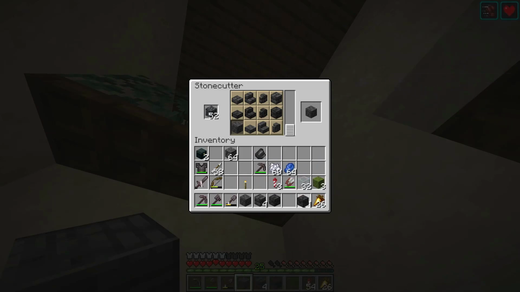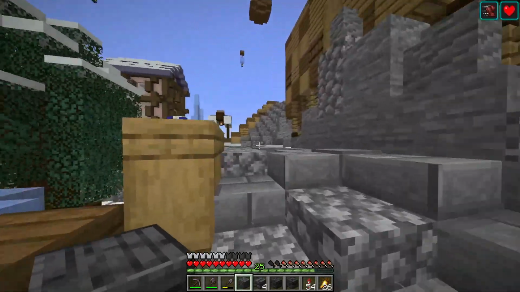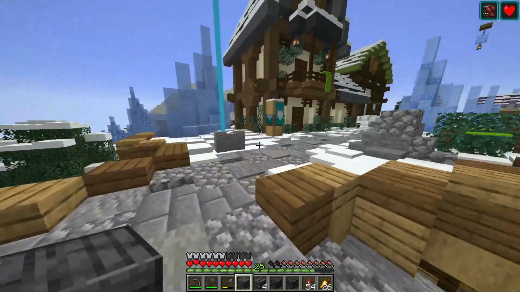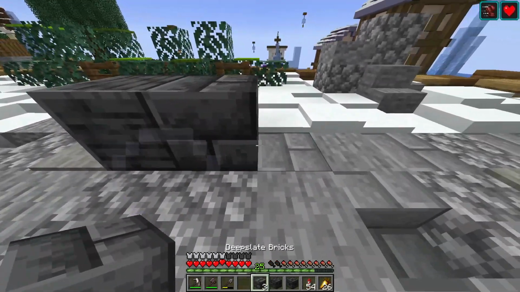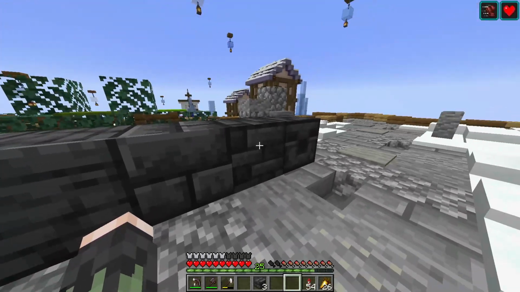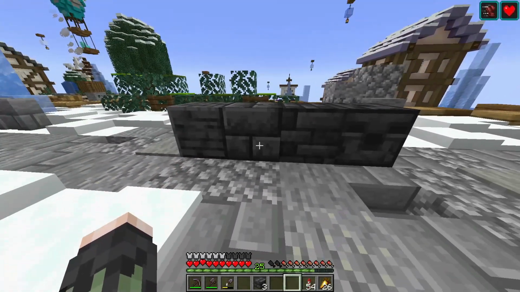I think this is my favorite part about the update. These blocks are absolutely gorgeous, and I am so excited to use them. Which sadly isn't going to be in any of these builds, but I've got plans. I've got many, many plans. We've got the polished. Got that one, and that one. Oh, they look so good. My favorite one being this one. This one is so pretty. I love it.